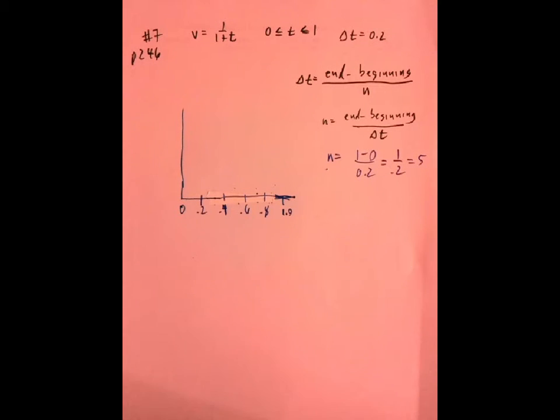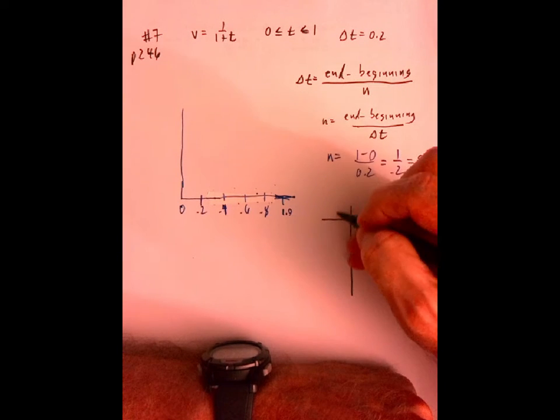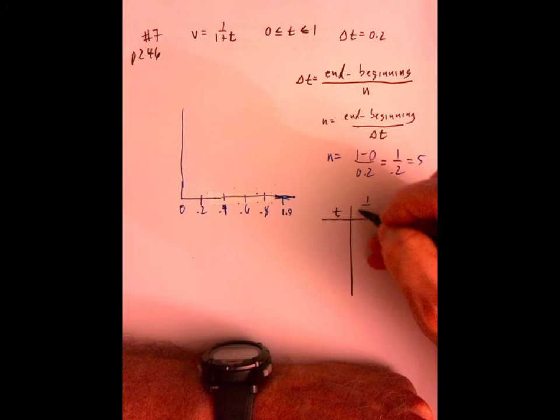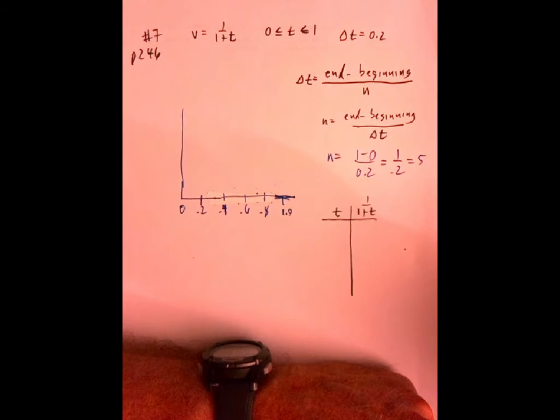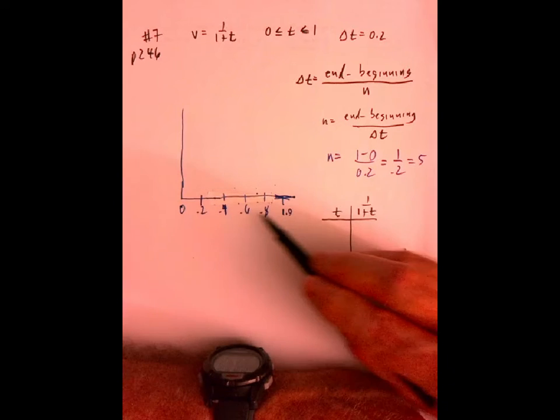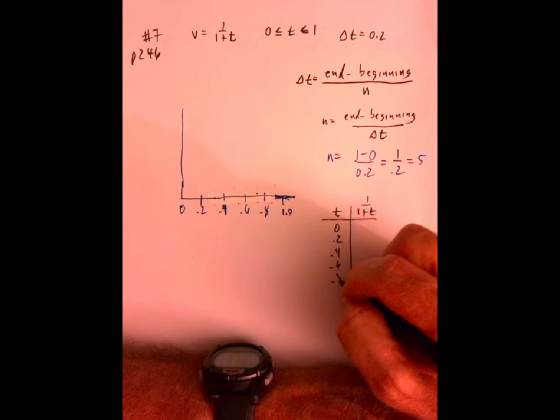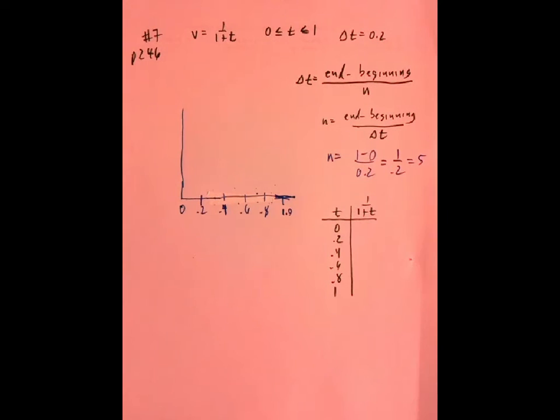Now what we would do is plot the function. And here is t, and this is the function 1 over 1 plus t. To plot these, we're going to make up a data table using each of those values there: 0, 0.2, 0.4, 0.6, 0.8, and then 1.0. And then using a calculator, we just plunk those numbers in to see what we get. I'm searching for my calculator, and okay, I guess we'll just use this one here.